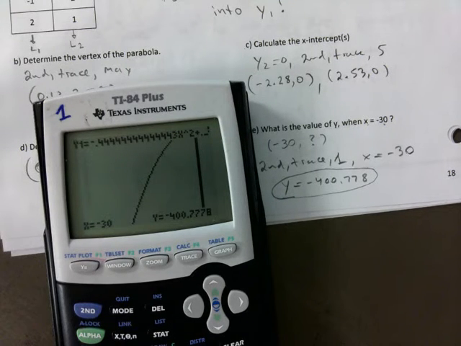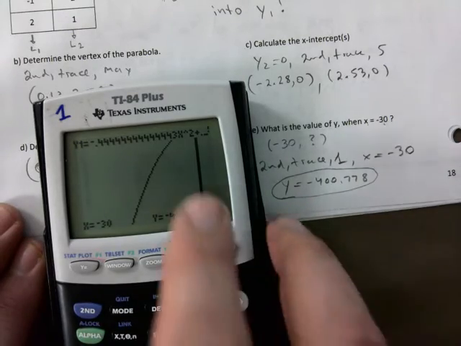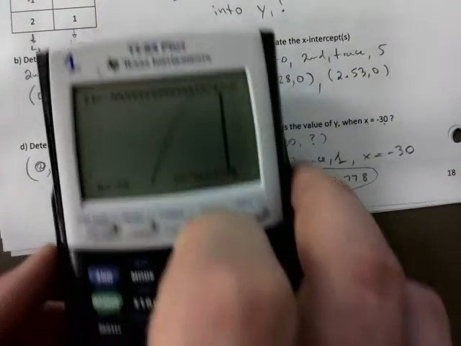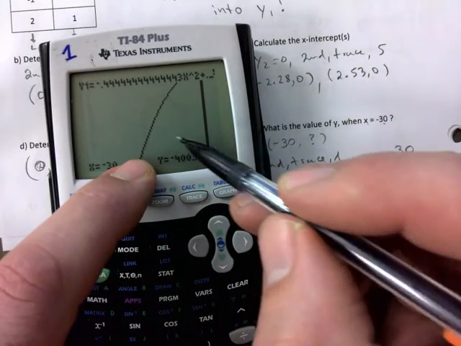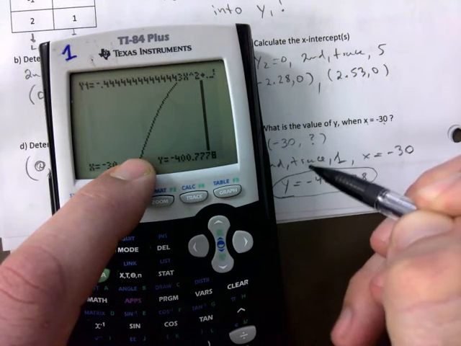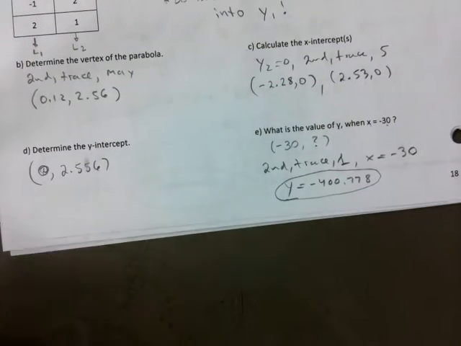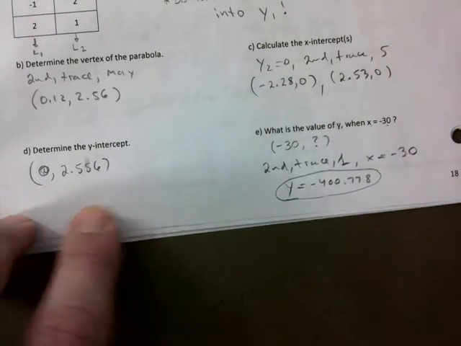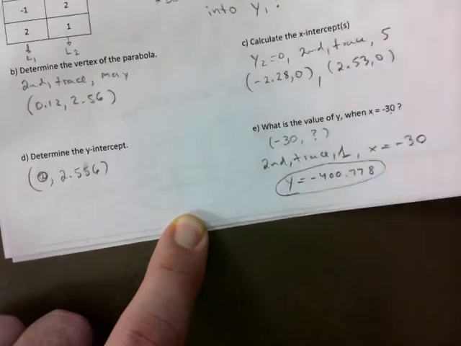I don't know exactly when it doesn't work and when it does, but it's safe to say to try to see the whole thing. Oh, by the way, this point that we just found has its cousin on the other side here somewhere. We're just not seeing it. So always keep that in mind. That's the symmetry of the parabola I'm talking about. So we use keystrokes. We're all good here. Let's keep going.